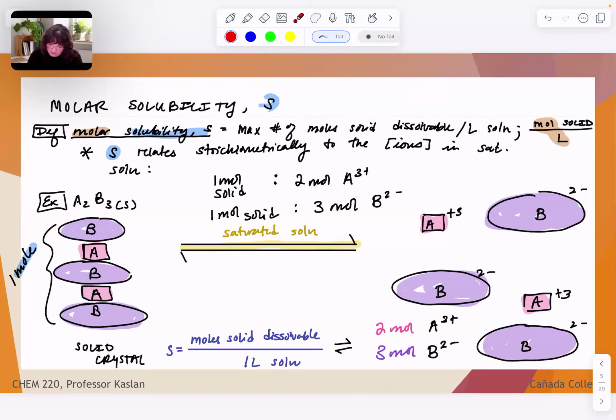So if I want to relate this back to the idea of solubility, meaning how many moles of solid I can dissolve in my saturated solution in the first place, I can look at the actual amount of ions that are in solution and work backwards and say, okay, if I had 2 moles of this, that meant that 1 mole of solid was dissolved. Or if I had 3 moles of this ion, that meant that 1 mole of solid was dissolved. So I can use the stoichiometric relationship between these 2 ion quantities to work backward and figure out what that meant about the original amount of moles of solid that had to have been dissolved.